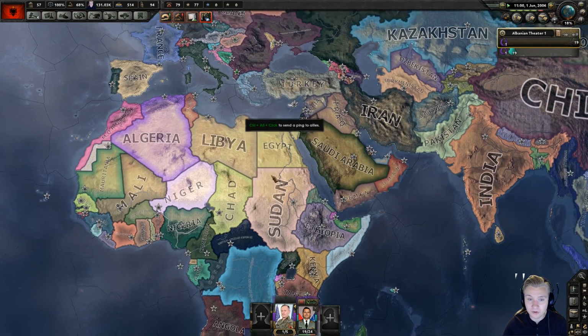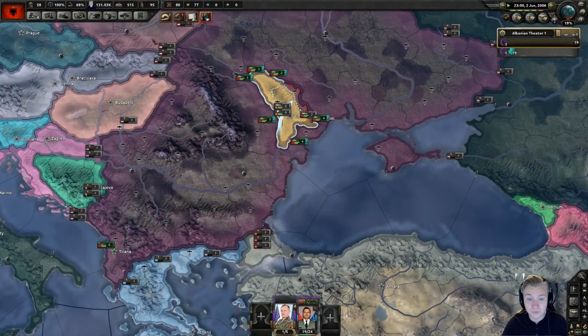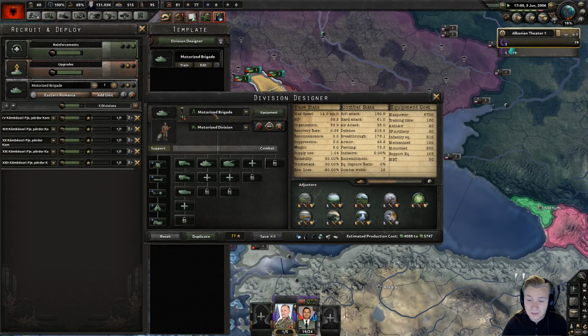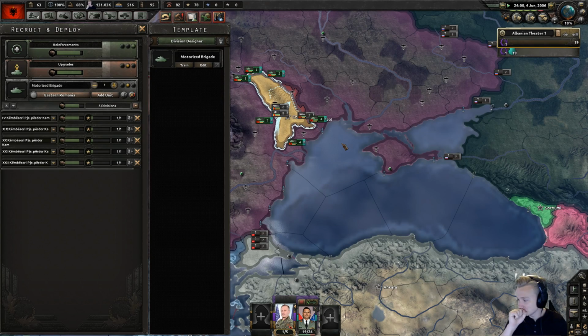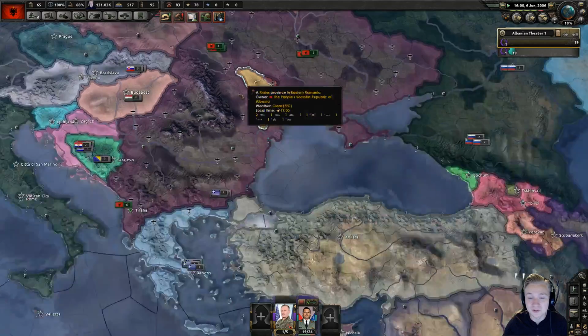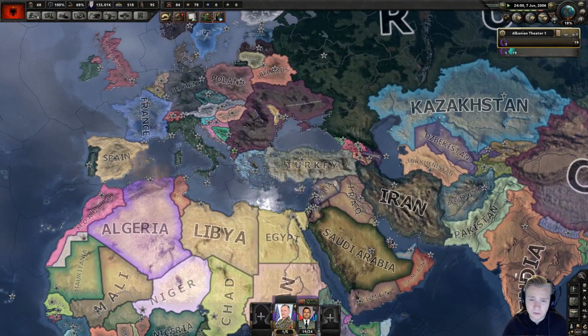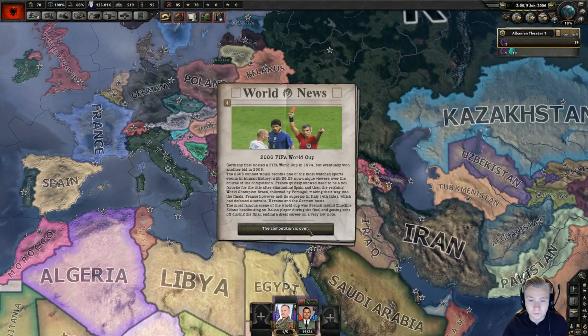I guess you can always get a colony in Africa. We'll see what we can do, though I wouldn't recommend it right now, because this isn't the best naval invasion division, so I'm gonna try to avoid it for a while. Once we're at war with NATO, we might take Greece, Turkey, go around right here and maybe take a colony or two.